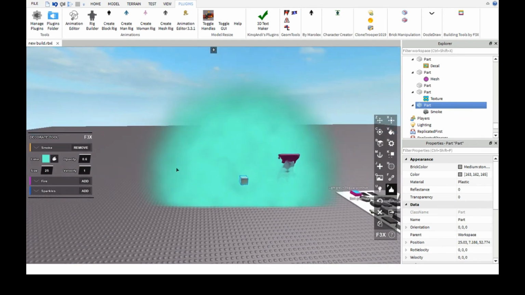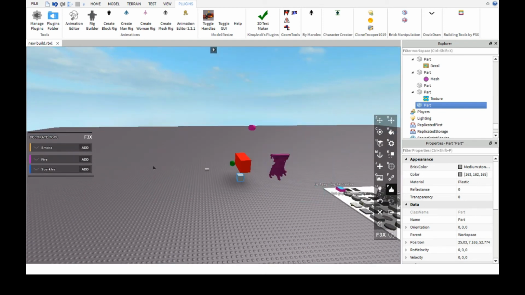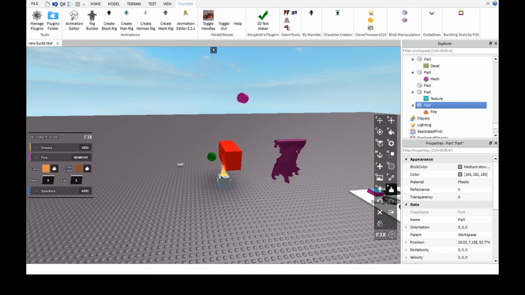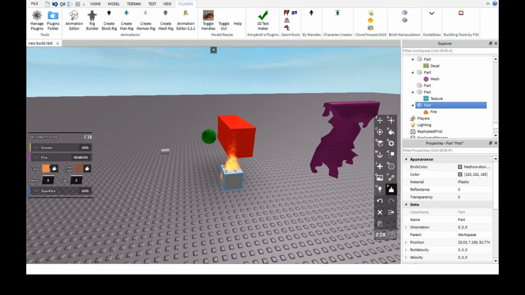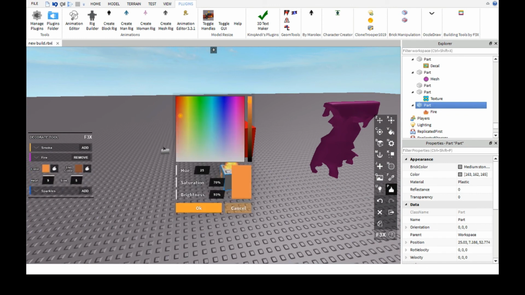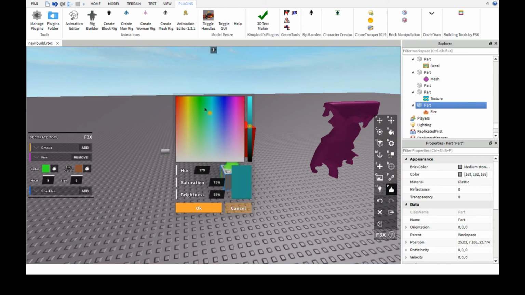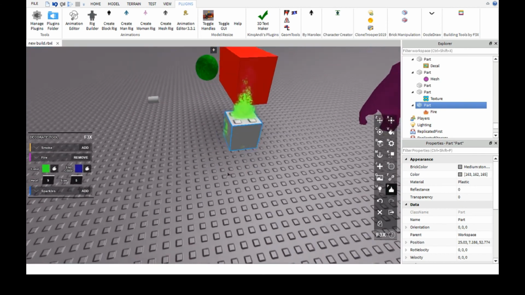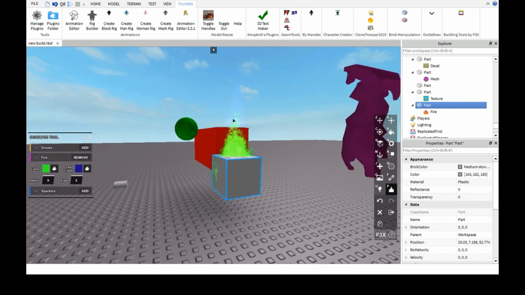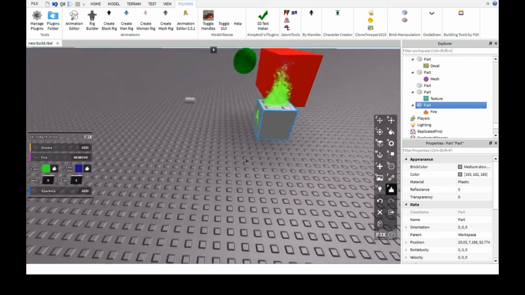So that's pretty much the smoke tool. I'm going to go ahead and remove that real quick, and we'll move on to the fire. Now the fire section is pretty simple as well. I've lit this brick on fire now. I can go ahead and select this again, and I can change the color. Say I want it to be green, and the second color I want it to be dark blue, and you can see a little bit on top there's a dark blue tint and there's a green tint right here.